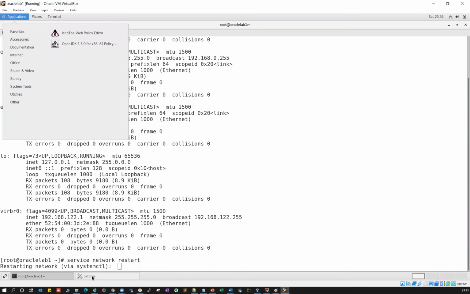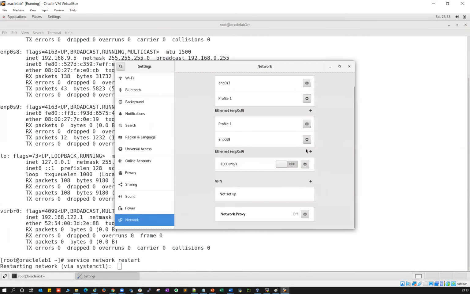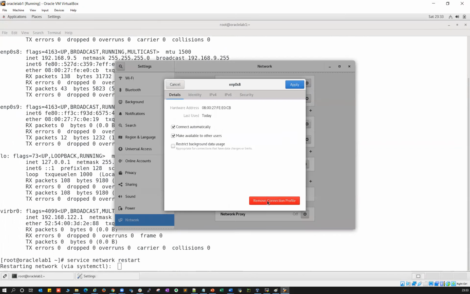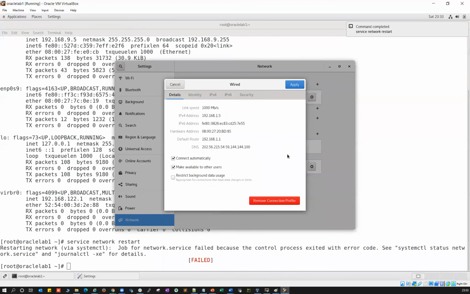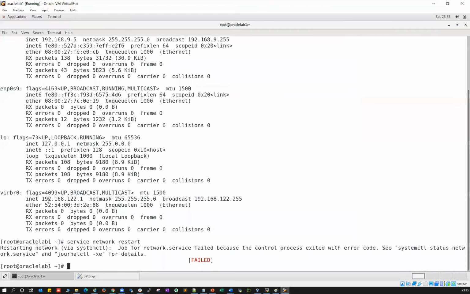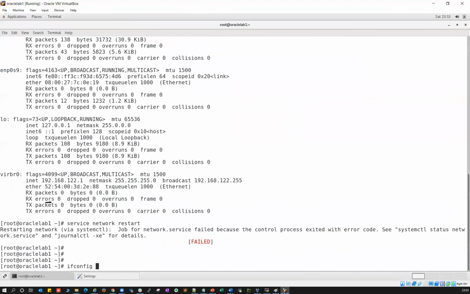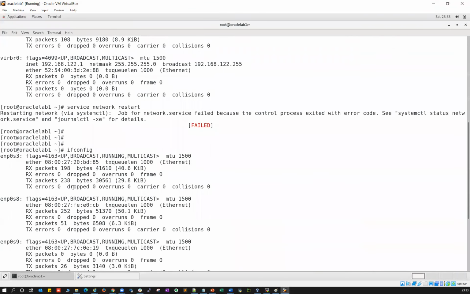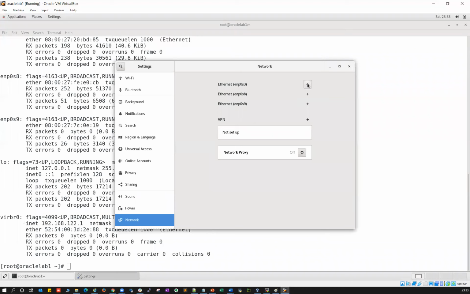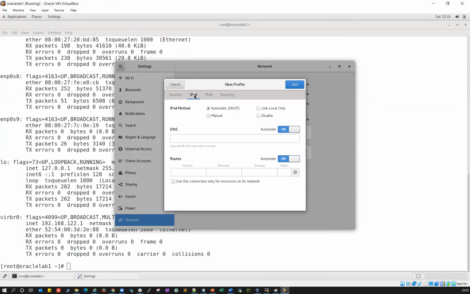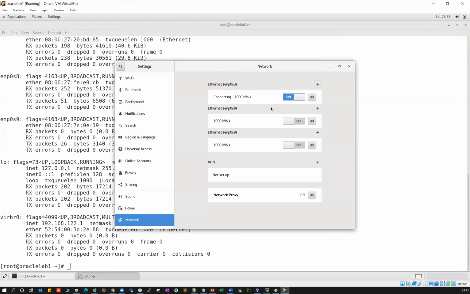Also, I can go back once again here, make it disabled, just remove everything. I'm just going to remove all of the connections so that if I do ifconfig, I don't see anything here. Now I'll enable one at a time. I'll go ahead and enable this one, and then automatic, done.